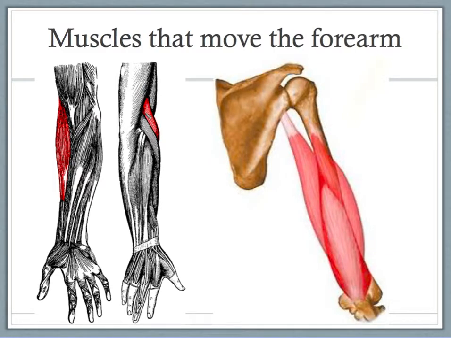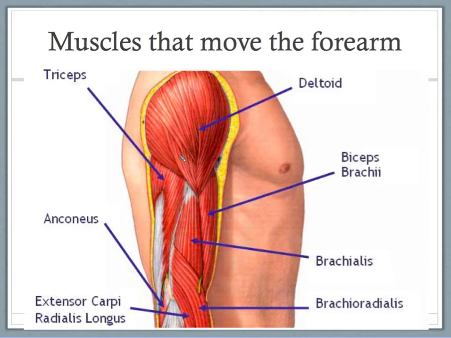This is showing you the opposite side, so you can see a little bit up there. Again, when it contracts, it's going to pull this up in this direction, which is flexing your forearm at the elbow. On the back of your arm, you have your tricep muscle. So there's an insertion or origin point here, and there's one here as well as underneath this. Notice they all insert at your olecranon process of the ulna, which is going to, when they contract, pull your arm back out. It's going to extend your arm at the elbow and increase that angle between your radius and ulna and your humerus.